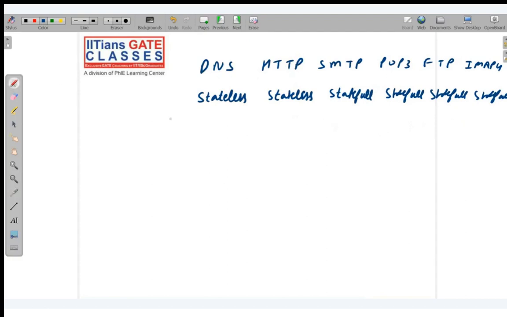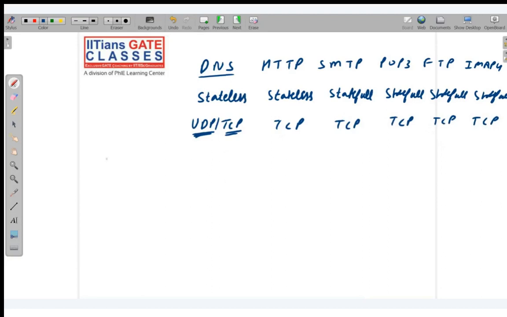Okay, next, DNS is using both UDP as well as TCP. Generally it will use UDP only, but the exception is TCP, when the entire zone is transferred from primary to secondary and so on. For queries, DNS is mainly used for query, for IP address, UDP will be used only. Okay, but TCP might be used. Next, HTTP uses TCP. SMTP, I have told you, TCP. POP3 TCP, FTP TCP, IMAP4 TCP. Everybody is using TCP. DNS is just using UDP.